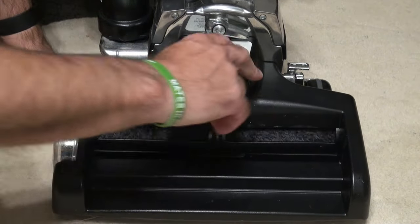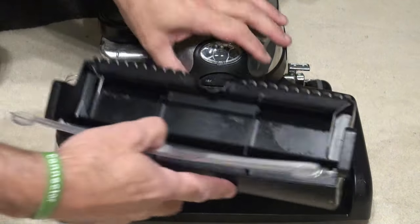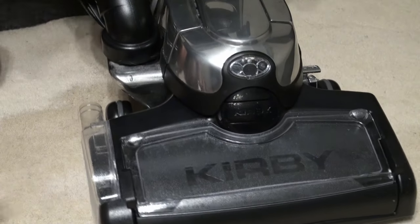Wind your belt back on, like so. We'll put our tray in. Actually, there you go, we just need to lift that up. Okay, and then we'll get to the next process. On the new tanks, you've got settings. So on our older version, we just had on or off, and we had to gauge it in between how much foam we wanted to get.